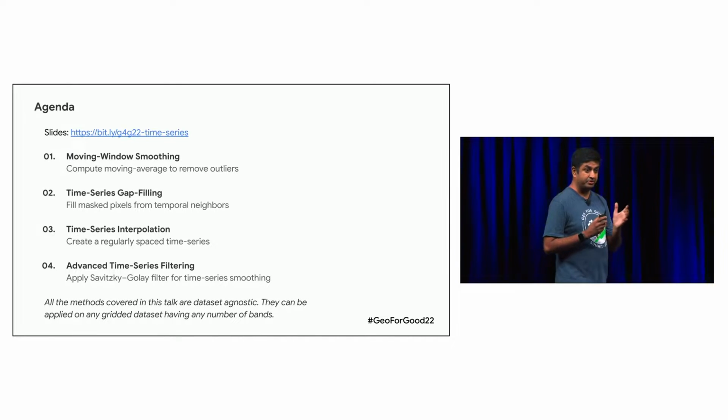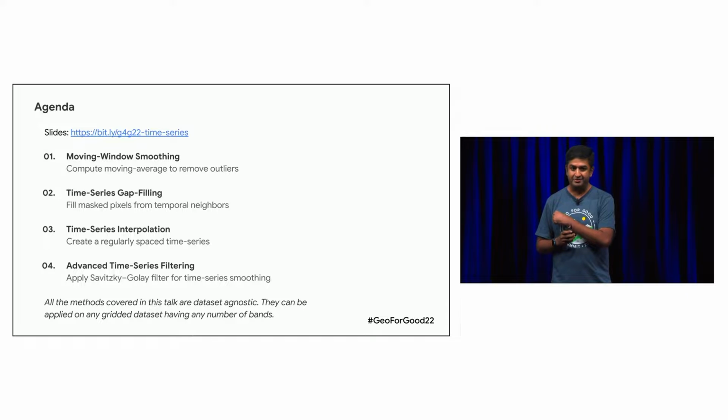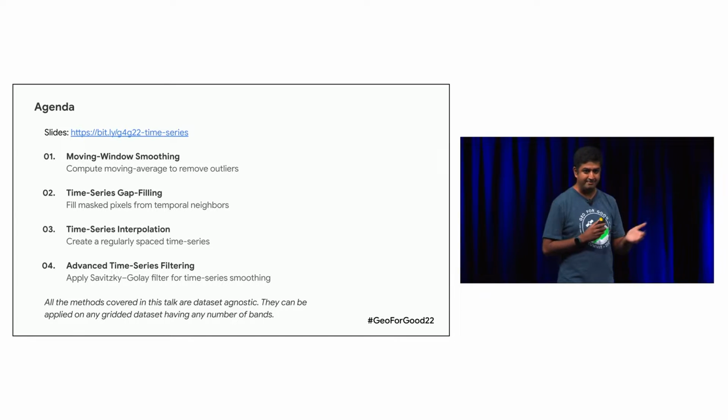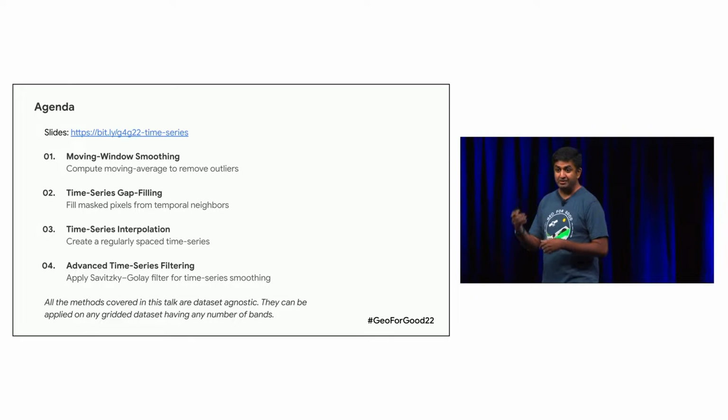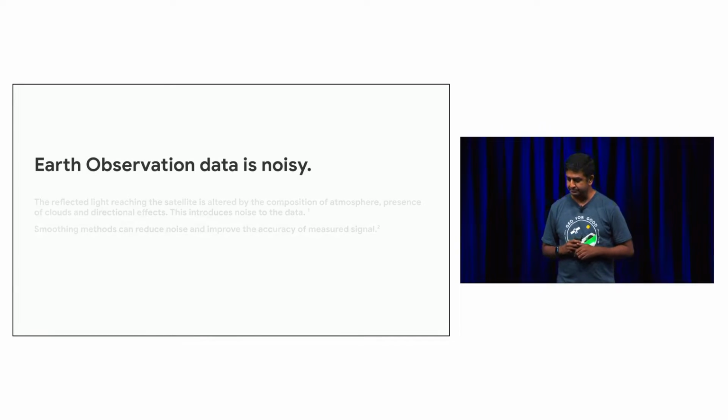Also note that we are going to use Sentinel-2 NDVI time series, but all the techniques I show can be applied on any data set: Landsat, MODIS, even non-Earth observation data, like climate data. I have an example of interpolating population time series, etc. The idea is to first learn the techniques, and then you can apply them on any data.